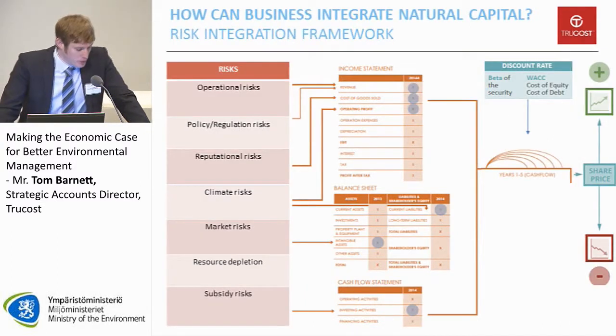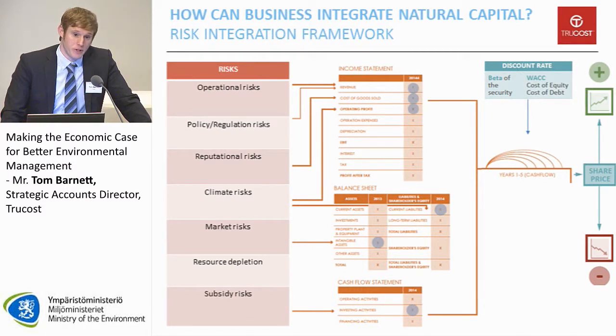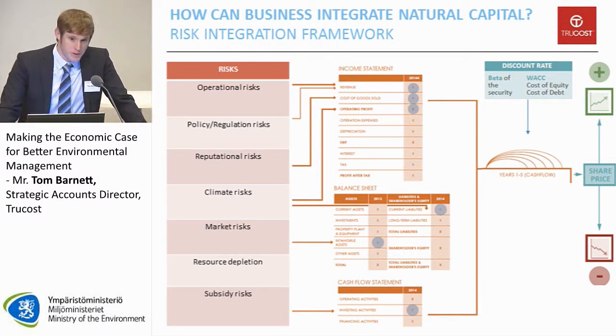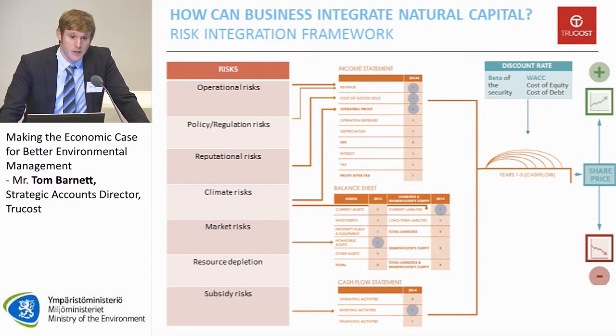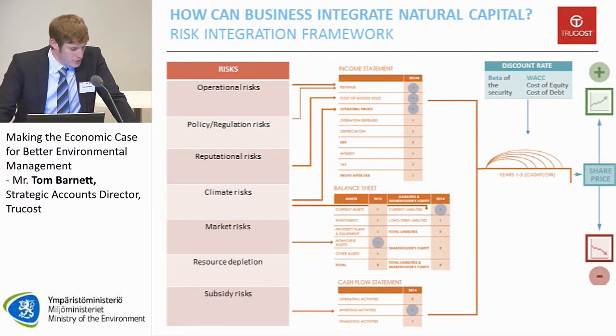But building on those examples, it's important when making the economic case for action to show companies how natural capital should be seen as a new driver of existing risk categories that are already faced by any business, seen along the left-hand side. So here we have systems thinking yet again, but applied to internalization scenarios at a company level. The model you've seen up here is something that we've developed at Trucost.